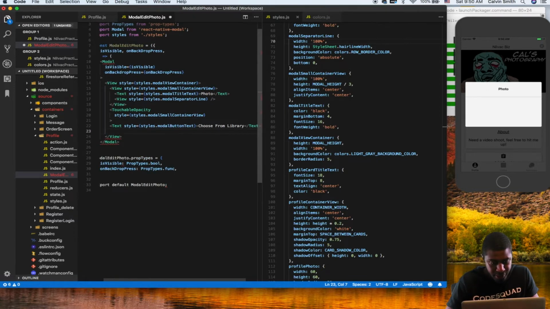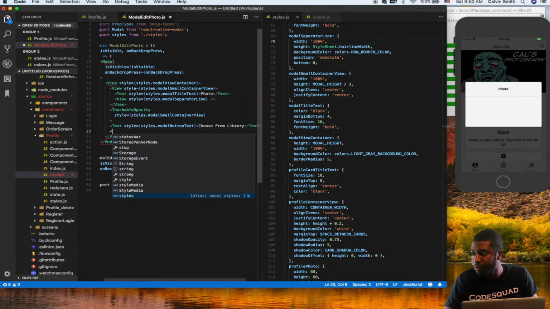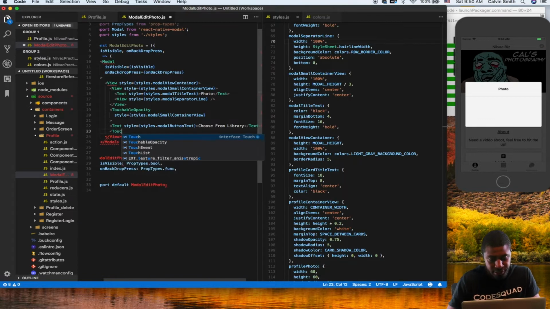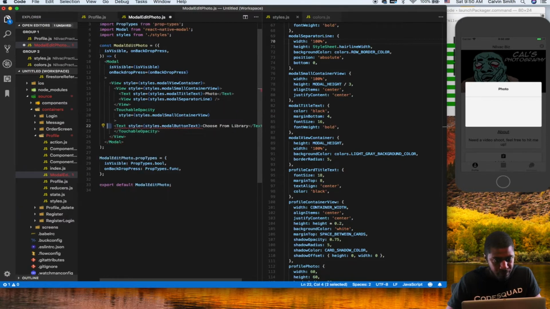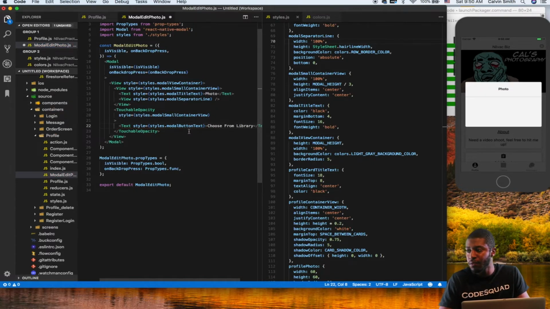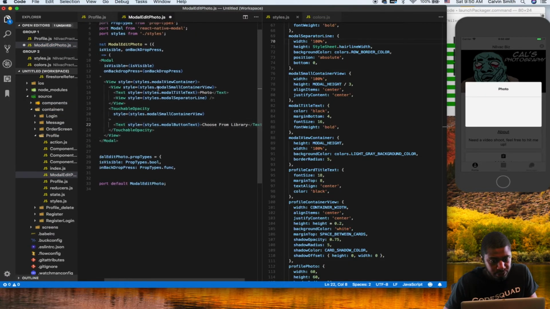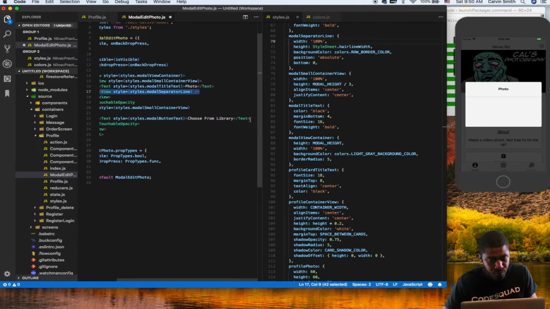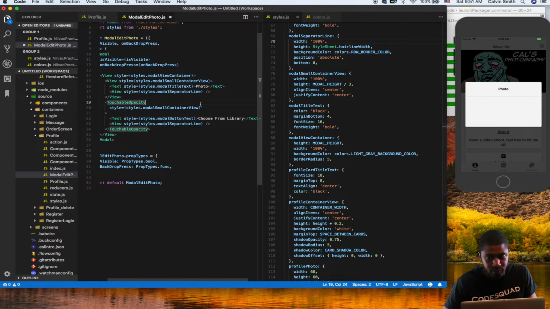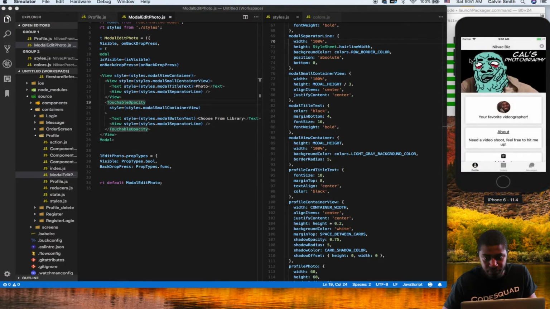And we have to add our closing tag for the touchable opacity. And we want to add the modal separator line as well. Let's see what that looks like.